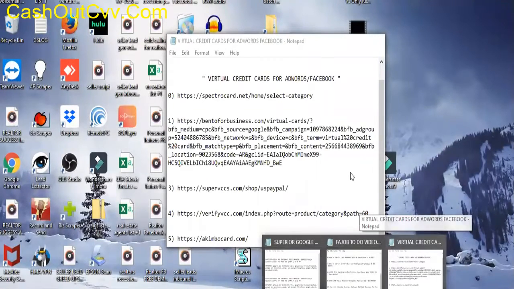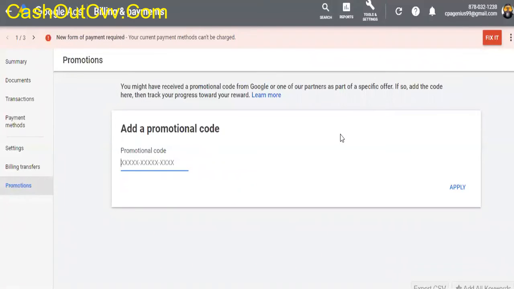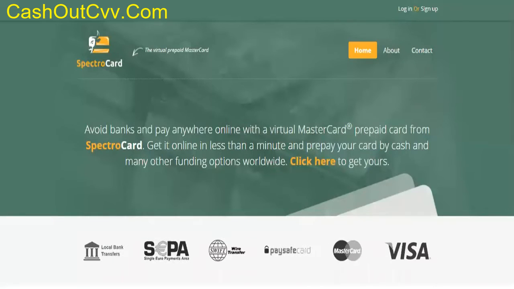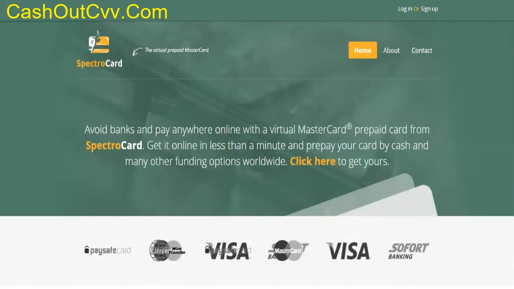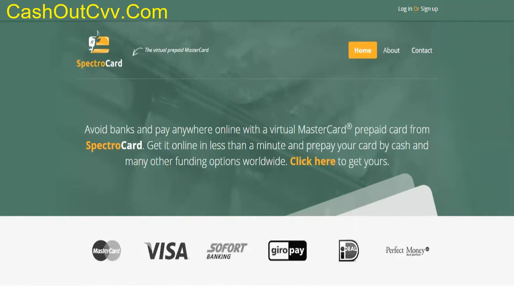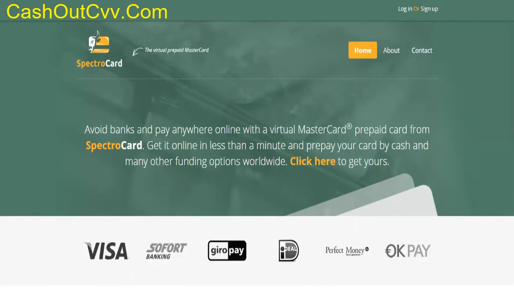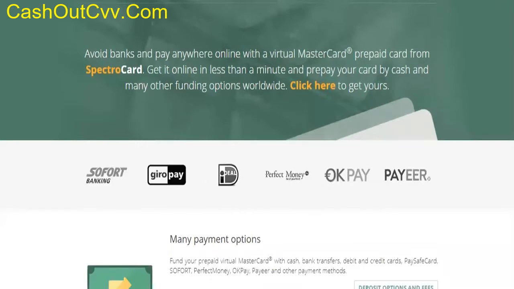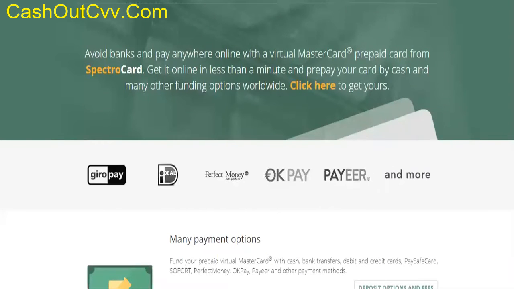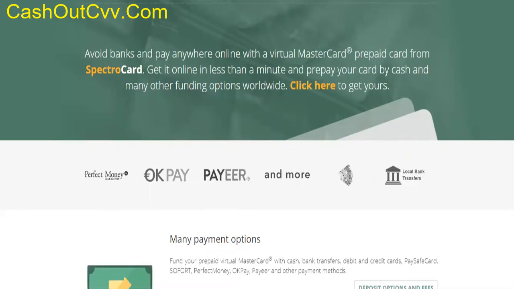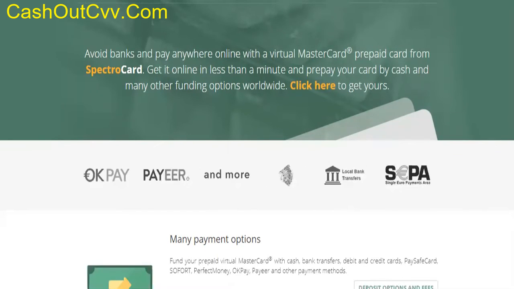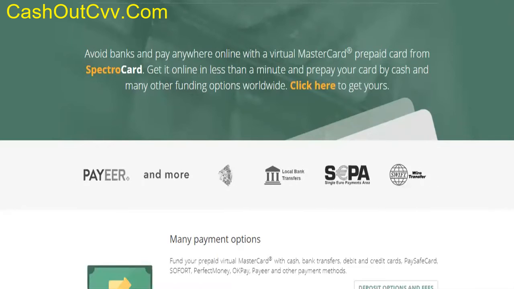I'm going to send you this list of my top virtual credit cards. Some of these virtual credit cards allow you to add an amount of money to the card. You're not actually loading the card; this is completely digital, so you can use it for verifications and everything. Let's say you want to say it's $250 on there. It will actually appear to Facebook or Google as if it's $250 on there.